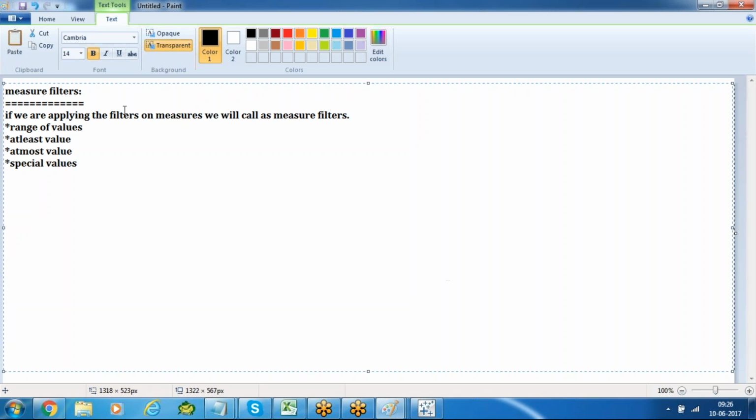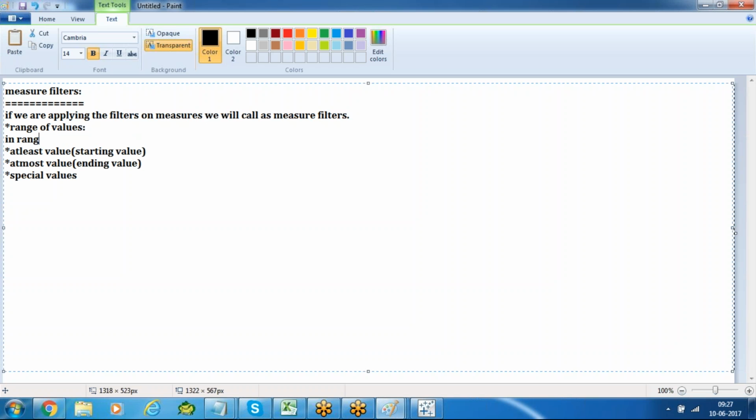At least is nothing but the minimum value, the starting value. At most is nothing but the ending value. Range of values means here we can change the starting value as well as the ending value.